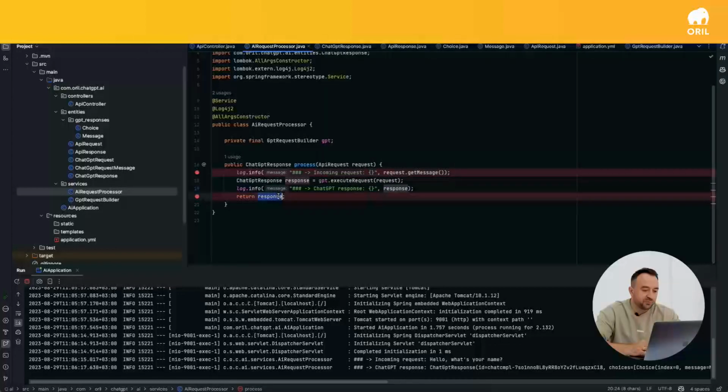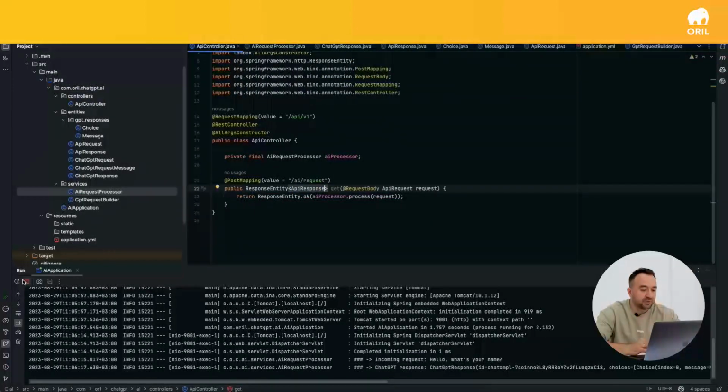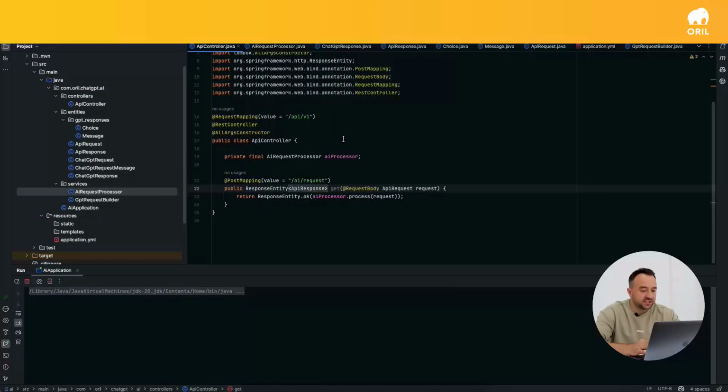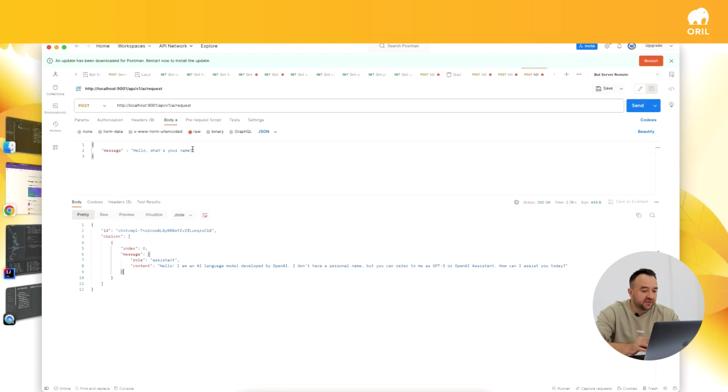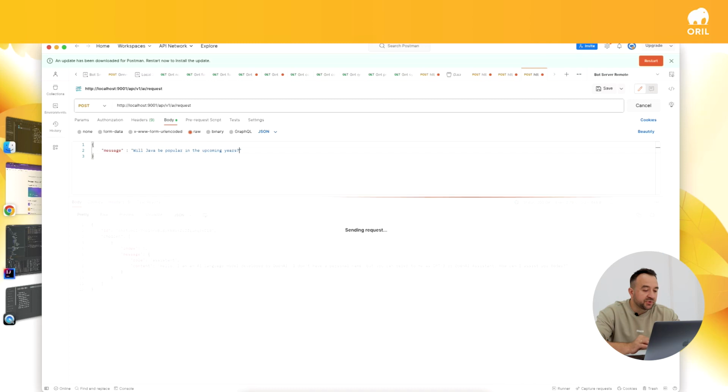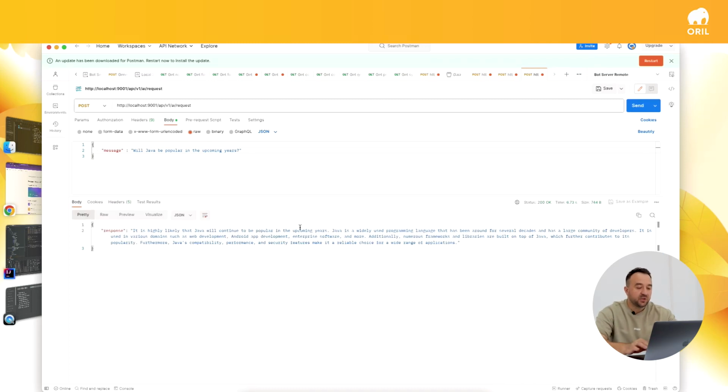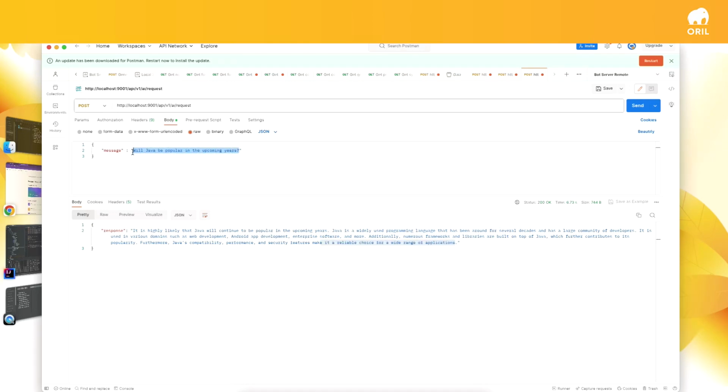In a real project, you may add lots of validations, but here as a quick example, we only extract content from ChatGPT and populate a response property with its value. We also need to update the controller and services to return the API response. Restart the app and ask another question. As you see, the response is now more readable and clear. Now you can use this integration in any way you want to ask ChatGPT whatever fits the needs of your project.